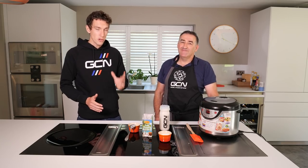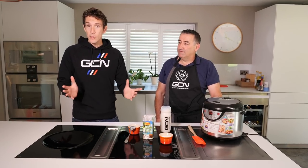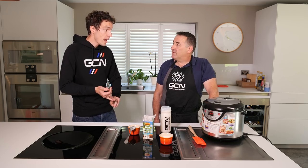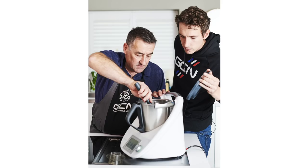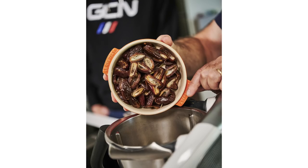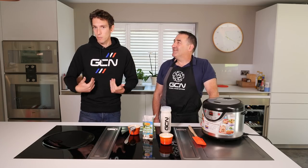This is how you make your own super healthy, unprocessed energy bars for cycling. I'm going to do it like a pro because joining us is longtime World Tour nutritionist Nigel Mitchell. Nigel, you're going to show us how to make two snacks for riding - energy balls and then the pro's favorite, rice cakes. The recipes can be found in our new book, The Plant-Based Cyclist, which is a comprehensive guide to successfully riding on a plant-based diet. It's been written by Nigel.